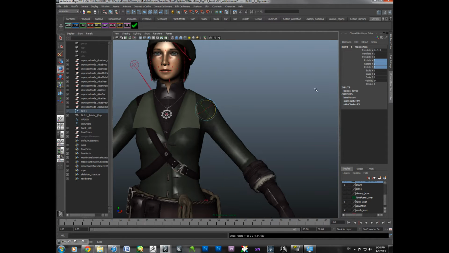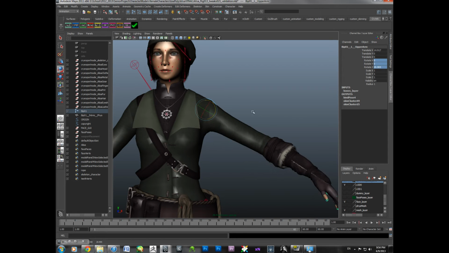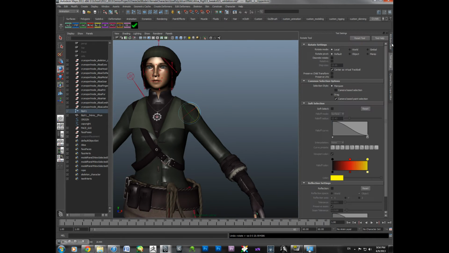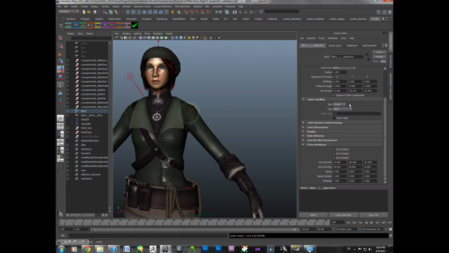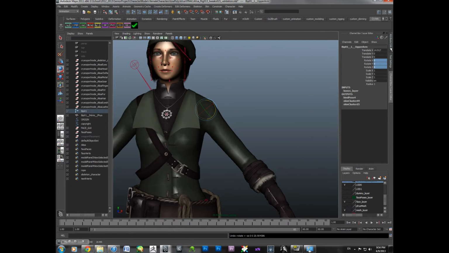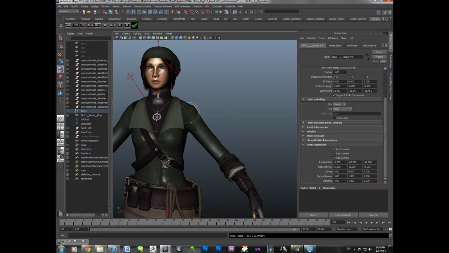Then you'd say, okay, it can move negative 17 and positive 20, say. And in the attribute editor, for the Z, you'd do something like negative 15 and plus 20, whatever it was, based off of the joint orient. It would be negative 20 minus 51. That doesn't equal 91.